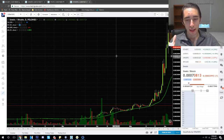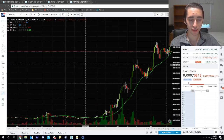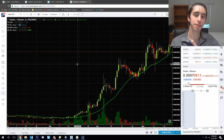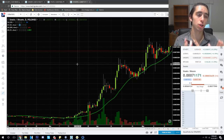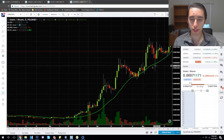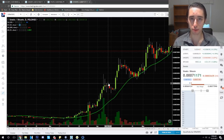So basically with the 21-day moving average, now if y'all know what a moving average is, of course it takes a certain amount in the sense of the daily moving average. We're taking the past closing price for the past 21 days and putting it into an indicator. So you can see it changes over time because each day it's taking the past 21 days of the closing price action and averaging it out to a certain number.